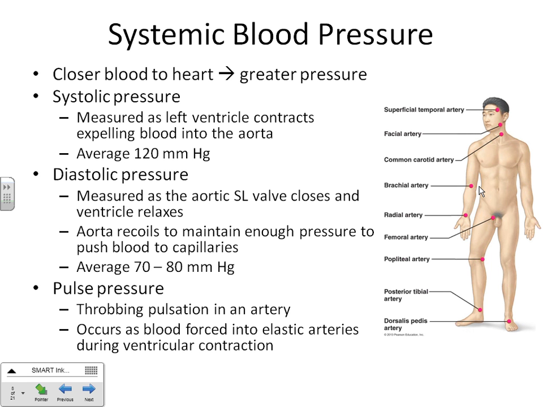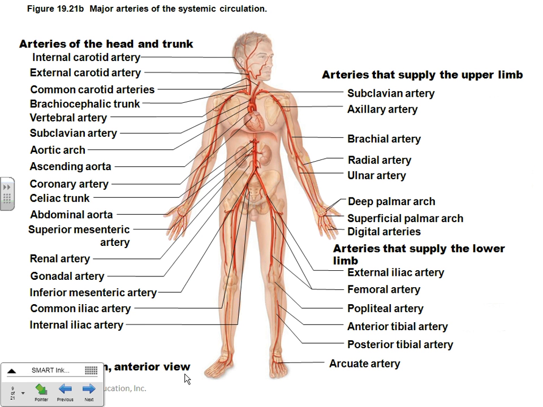The main thing we're going to do in this chapter is learn where our arteries and where our veins are. Okay? Now I put quite a few pictures so I could point some things out to you. But here's what I want you guys to do for me. I want you to start with the big picture. So start with the full picture of the guy and locate the important arteries, and then go to the big picture of the guy with the veins and locate the important veins. If you can learn those for me, then when we start looking at the smaller ones in all of the blow-up pictures, it'll make a lot more sense to you.